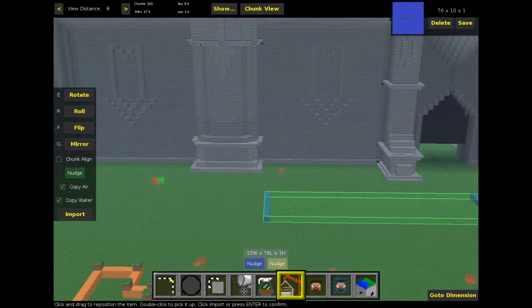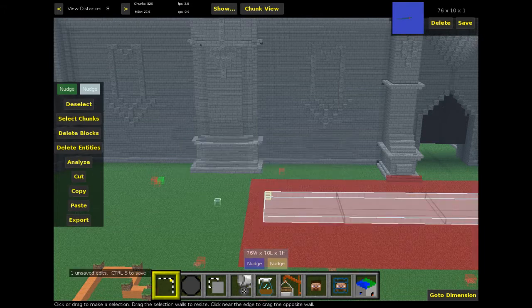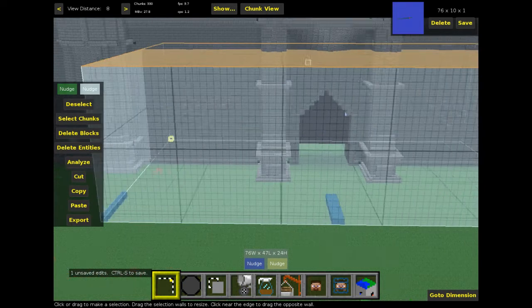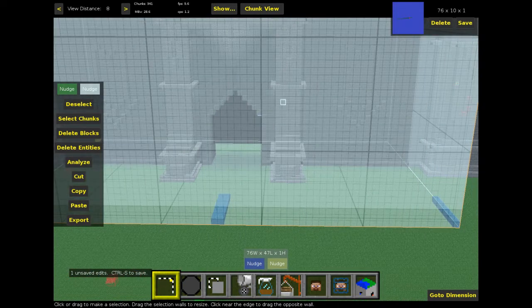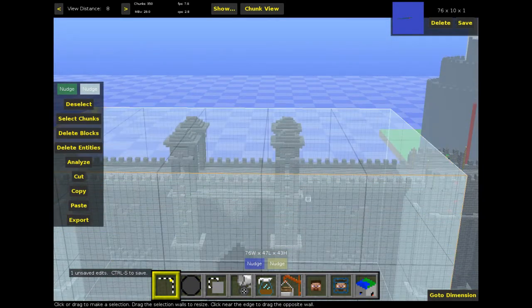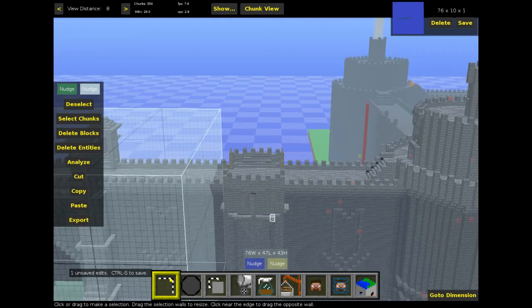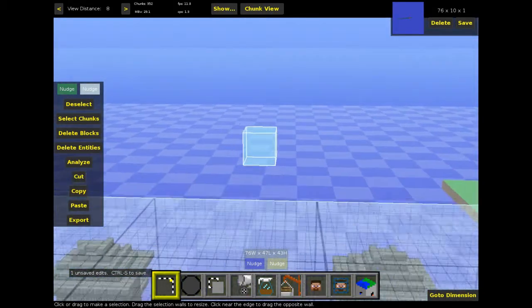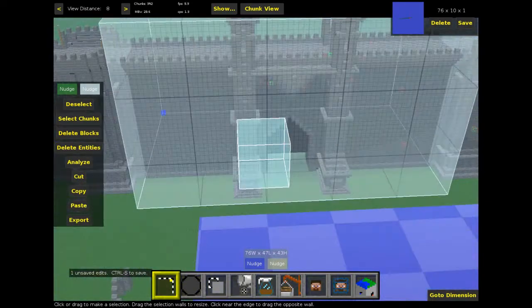So we're going to import that so it stays there, because if I deselect it, then it'll just disappear, and we don't want that. Okay, just wait for it to catch up. Okay, and then we're going to go all the way out there, and we're going to go up, use some of the keys to get up. There we go, because now we know that this is exactly the same size as the gap in the wall that we've got, and this is going to be the other entrance, the second entrance to the building.